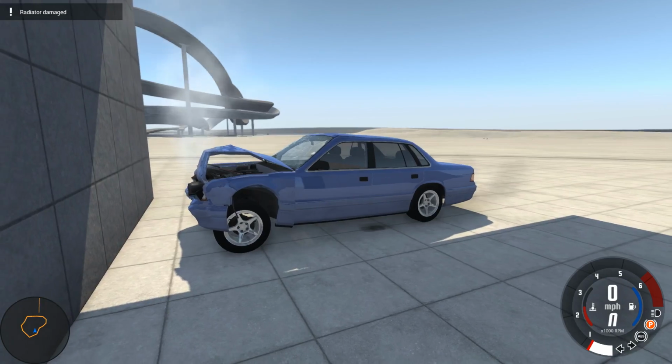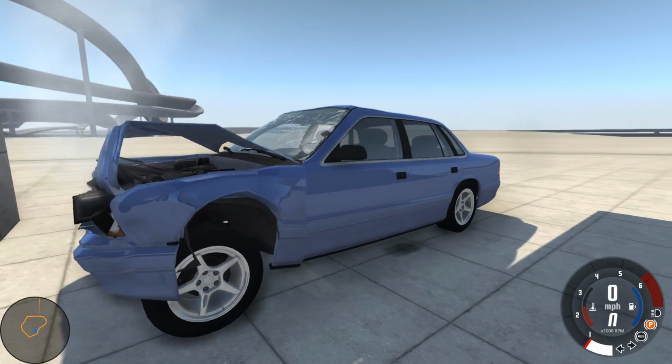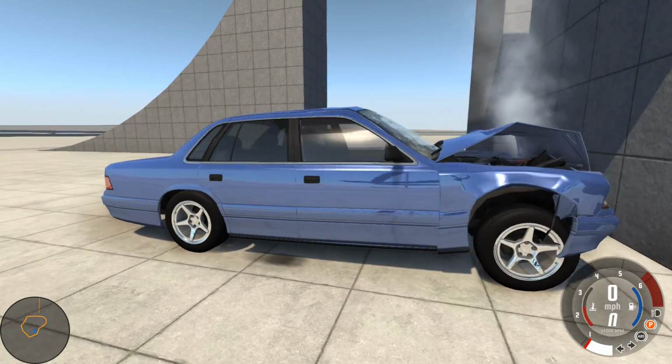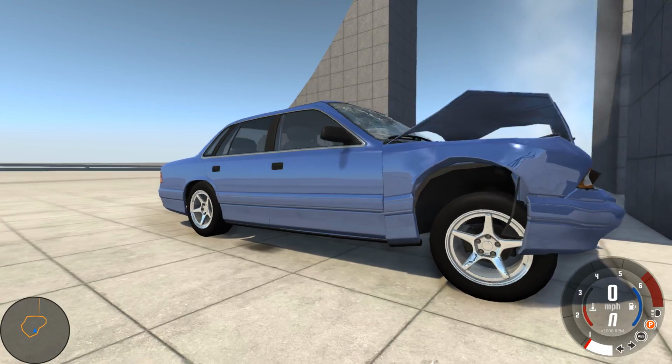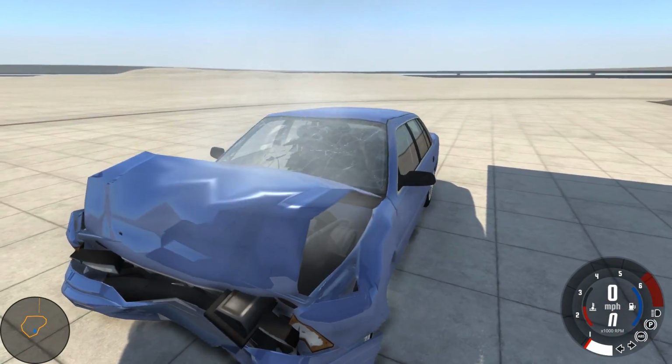And looking at the amount of damage here, I feel pretty safe saying that this is about the same amount of damage we saw earlier in the combined speed of 80 mile per hour crashes, because you have the same little bit of misalignment on the fender, you have the bulge on the hood, and then you have that piece of the engine sticking out just a little bit.